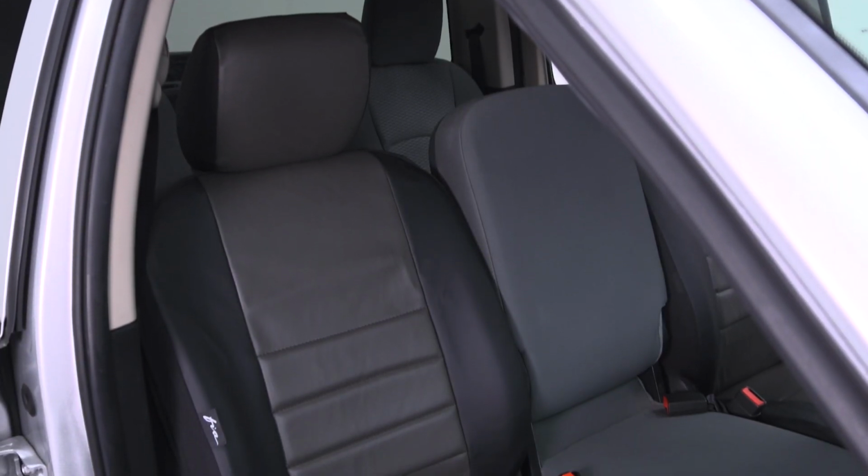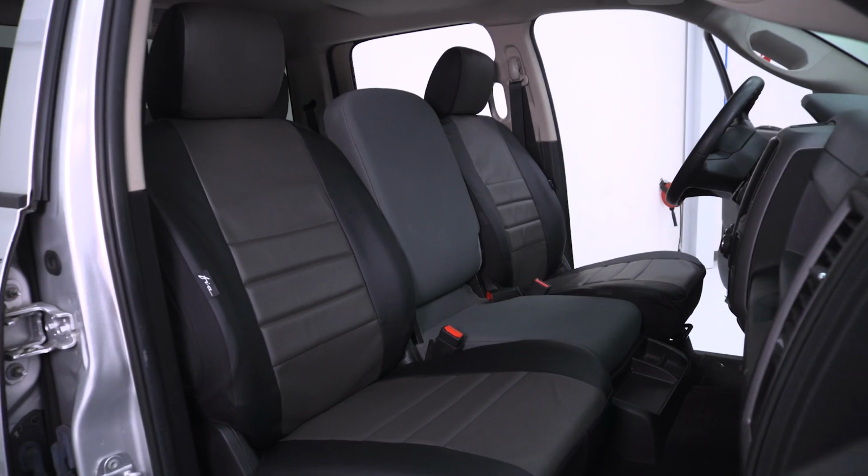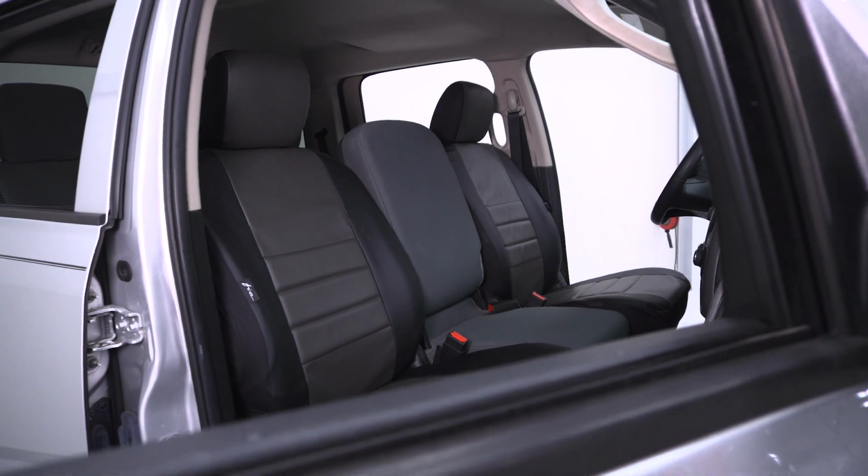Now that is a little bit more on the expensive side, but for what you get here, the Leatherlite, the extra padding, the double stitching all the way around, and as you can see, it fits our seats pretty much perfectly. I think it's a good deal for what you get, especially keeping in mind those one-size-fits-all seat covers that you get from a local auto parts store.